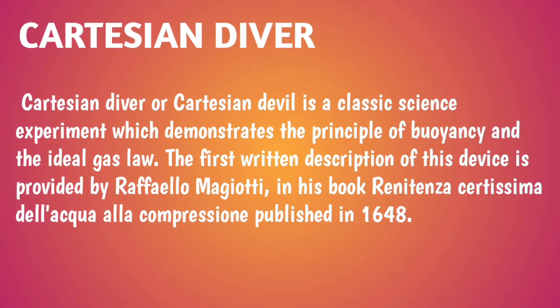So what is Cartesian Diver? Cartesian Diver is a classic science experiment which demonstrates the principle of buoyancy and the ideal gas law. The first written description of this device is provided by Raffaello Maggiotti in his book Renitenza Certissima della Acqua alla Compressione, published in 1648.